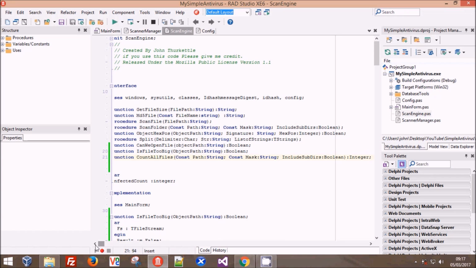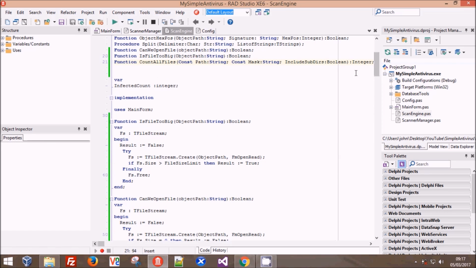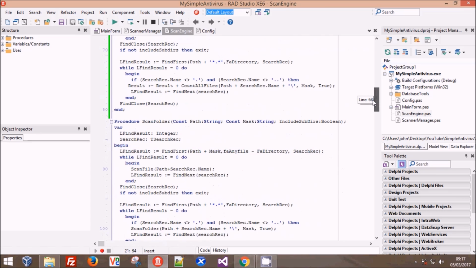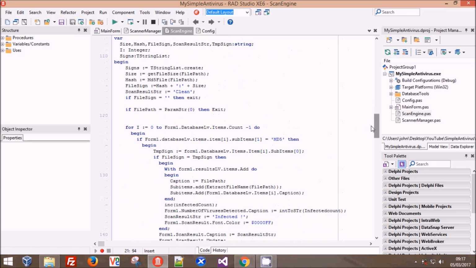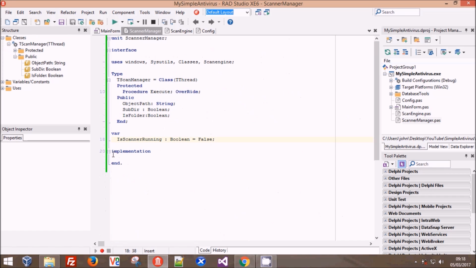Down here where we put scan folder, we need to change that to count all files. Right, we need to cut out here and just put in increase the result. Down here we need to put the result is equal to the result plus what it returns from this. Because we call the function again if there's another folder, we need to add all the values together to get our total number of files.